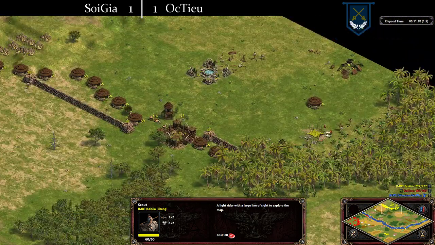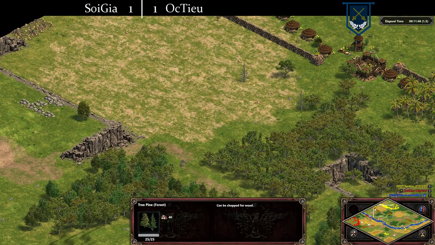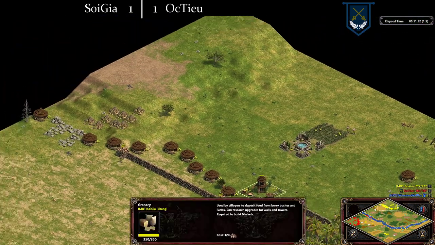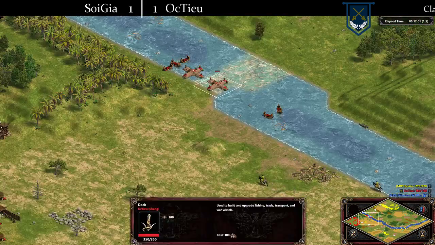Now, Soi, on the other hand, is also walled off. As much as I gave him a little dirt for not walling here, it's still an effective wall. He is walled off, and he's able to start farming and using all of his wood. Now, both players are going to be getting scout trips out pretty soon.